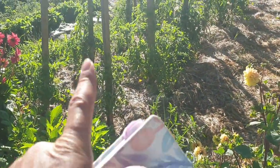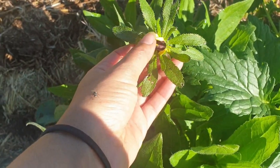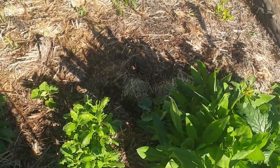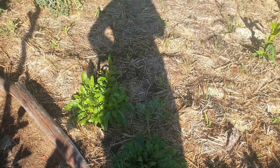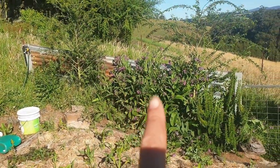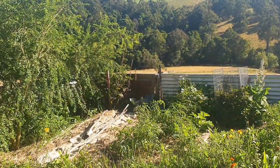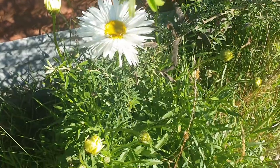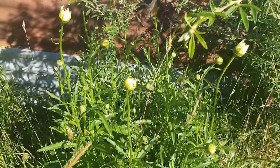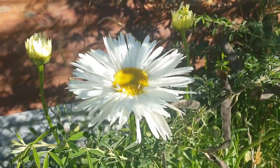I've also got basil at the front. This here is black-eyed susan — when that opens up it will be visited. I've got valerian, which is medicinal but also for the bees. I've got all that comfrey there, and these tagasaskis are full of flowers in winter which the bees love. And then this is a shasta daisy — all daisies will bring in bees. This one is really beautiful, really starting to thrive. Beautiful big flowers with an open yellow center for the bees.